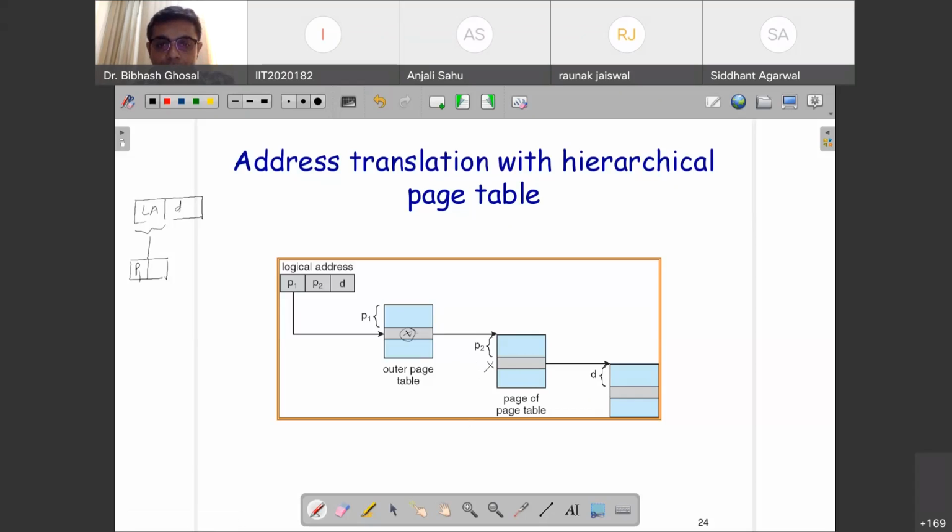No, this is not an entry. This will take me to one of the page tables, the corresponding page table. And then the next part of the logical address can be treated as an offset within that particular page table. So I will reach that entry in the inner page table. Once I reach there, I will read the entry at that location, and that will give me the frame number. That frame number added with the offset, which is here, would take me to the actual location.